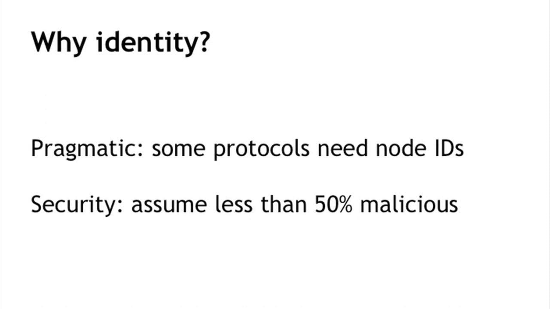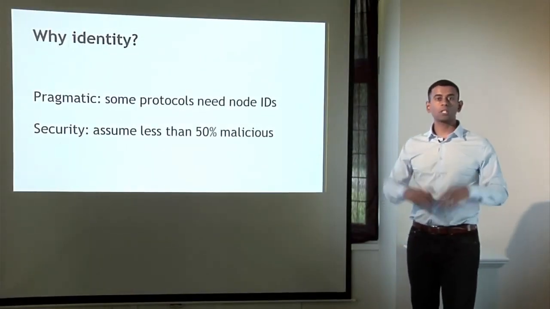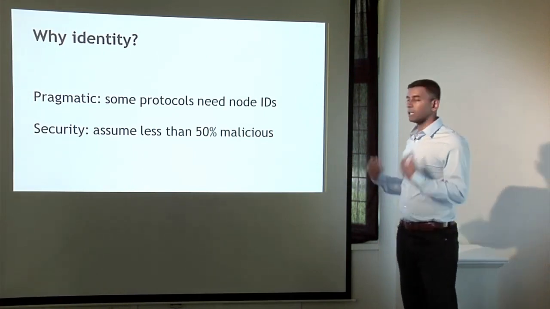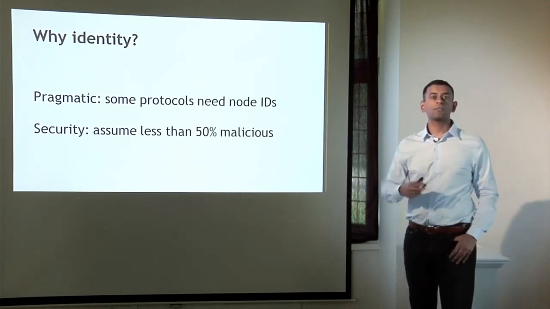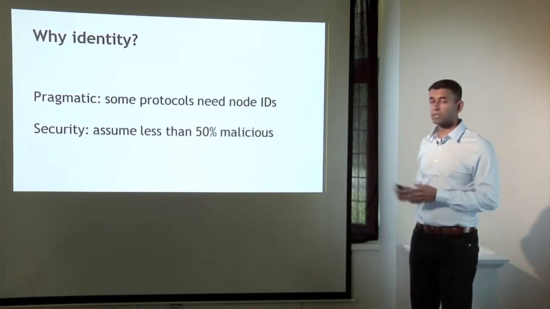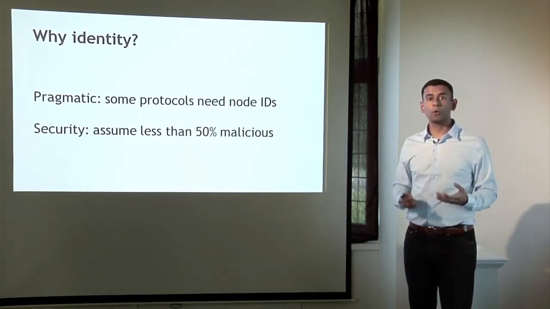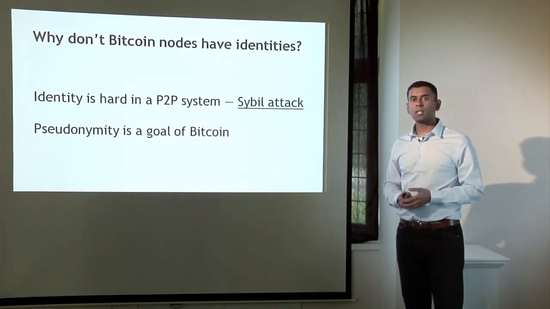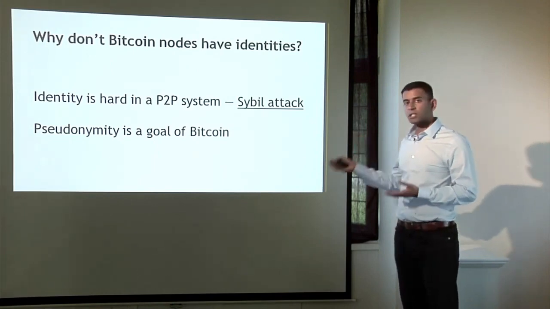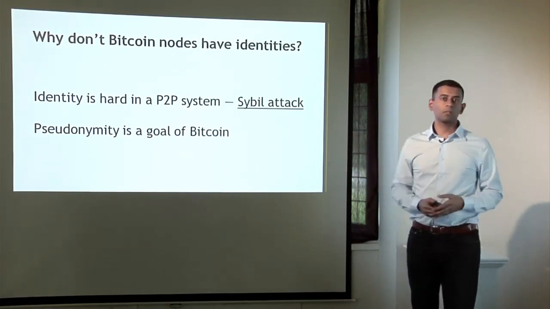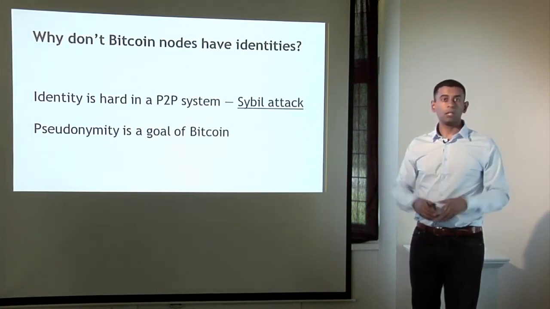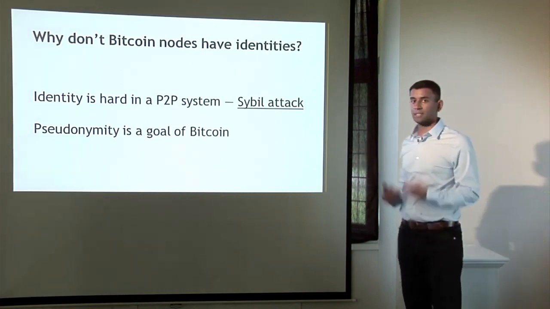So that's a simple pragmatic reason, which already, if nodes are completely anonymous, becomes harder to do. But a much more serious reason for nodes to have identities is for security, because if nodes were identified and it weren't trivial to create new node identities, then we could make assumptions like, let's say that less than 50% of the nodes are malicious, and we could derive security properties out of that. So for both of these reasons, the consensus protocol in Bitcoin is a bit harder. But why is it exactly that Bitcoin nodes don't have identities? Well, it's for a couple of reasons. One is that if you're in a decentralized model, in a peer-to-peer system, there is no central authority to give identities to nodes and verify that they're not creating new nodes at will. And in fact, the technical term for this is a Sybil attack.